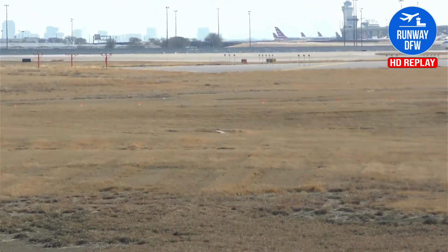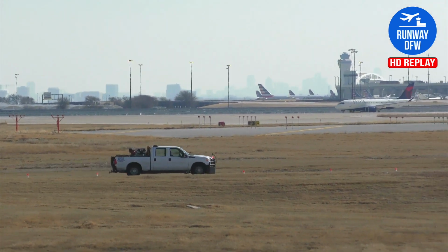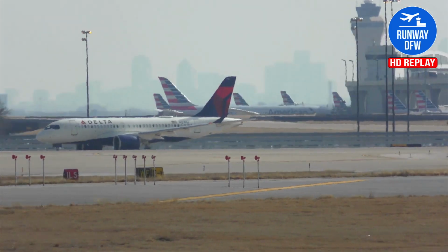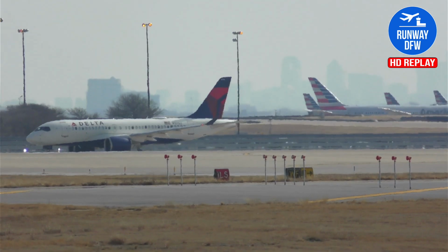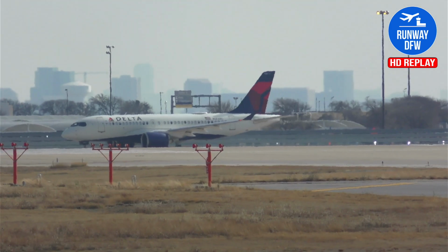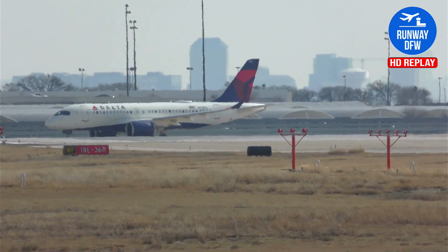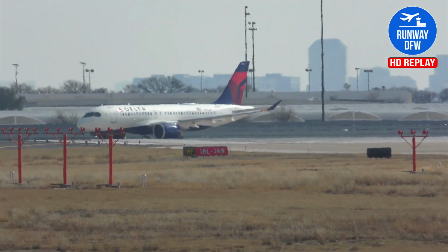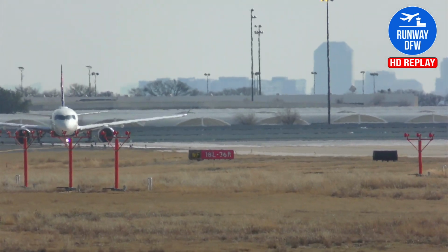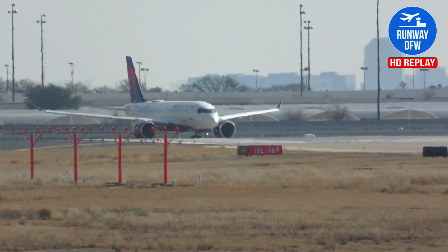And yes, this Delta flight is approaching. There it is. This is Delta flight 823 on its way to Minneapolis, St. Paul. It's going pretty fast. It's going to make a big U-turn here and head off to the Twin Cities. They don't call Dallas and Fort Worth the Twin Cities for some reason. It's probably too much rivalry.